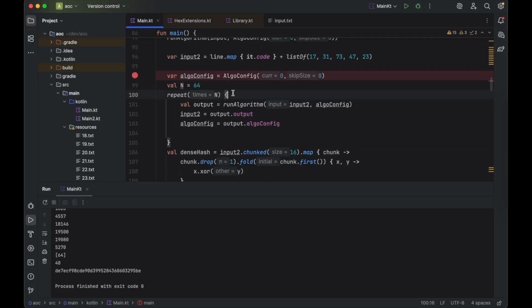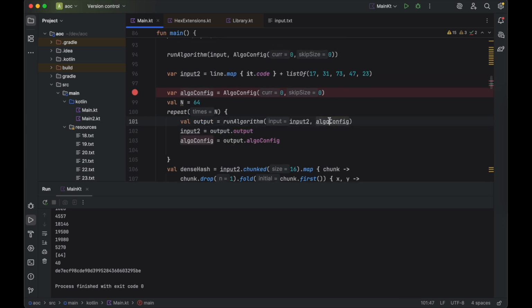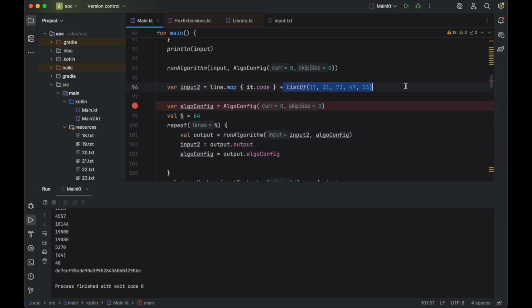We run it 64 times. We update the algo config, input. Got this.